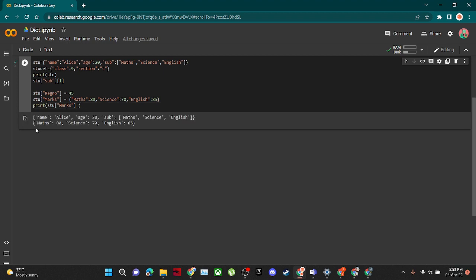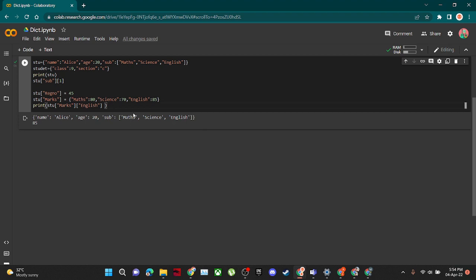Okay. Now the value of marks alone has been printed. Now if you want to access the mark of any particular subject, again you can use the subject key. Now I'll use English. I'll just get 85. Okay. So we can have a dictionary inside a dictionary.